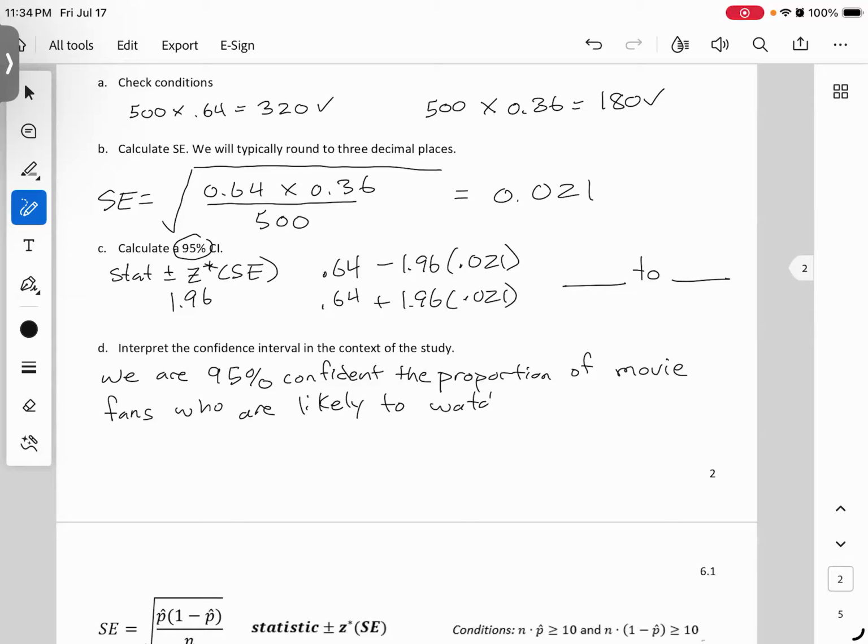So again, the purpose of this interval or the study was to see what proportion of people would be more likely to just wait and watch a movie at home. And of course, I'm also sure that it depends on what the movie is. Like if it's the new live action Moana movie, probably gonna wait to just watch it at home if you even do watch it. But if it's the new Spider-Man movie, yeah, I'm probably gonna go to the theater for that one.